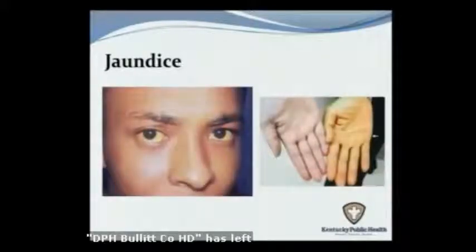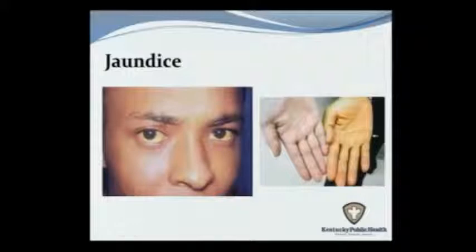These are just some pictures of jaundice. As you can see on the right, there is a noticeable difference between the skin tone of those two individuals. And then, of course, you can see in this picture here on the left, the scleral jaundice. And that's probably the best way to determine if a person is jaundiced or not, because sometimes you won't know what that patient's normal skin tone color is, and sometimes it's just difficult to determine based on their natural skin tone.